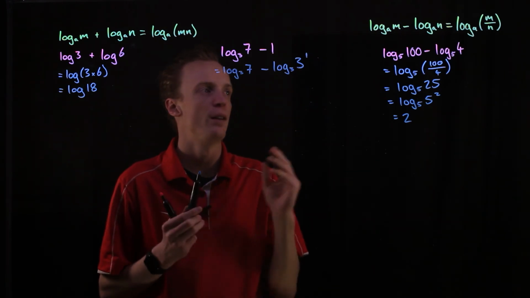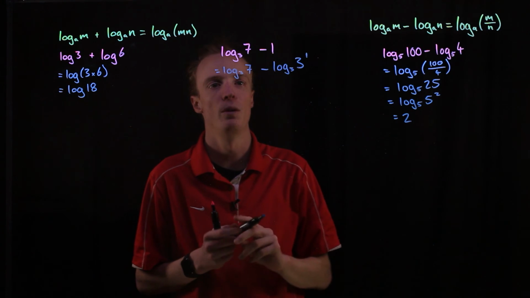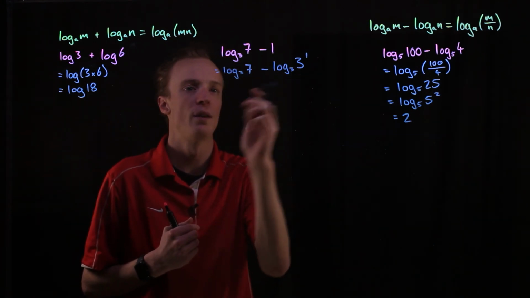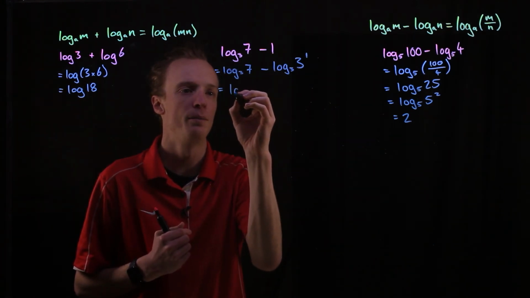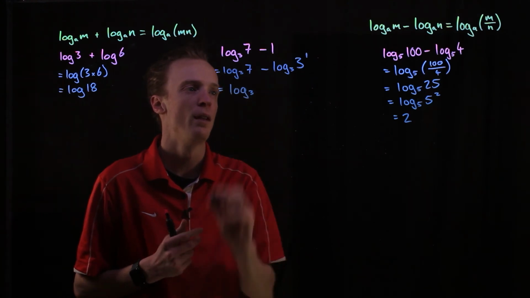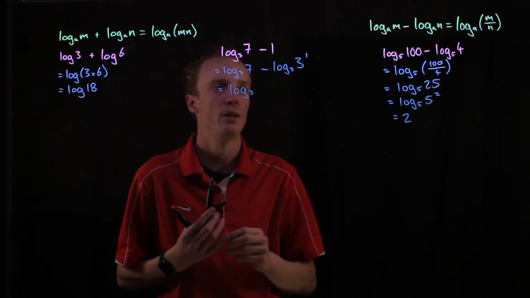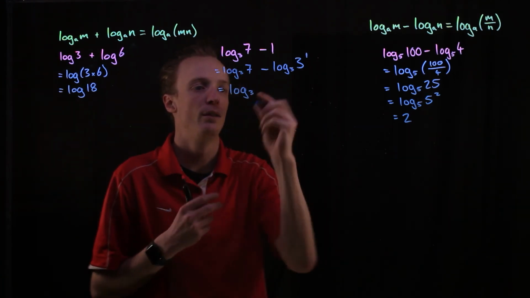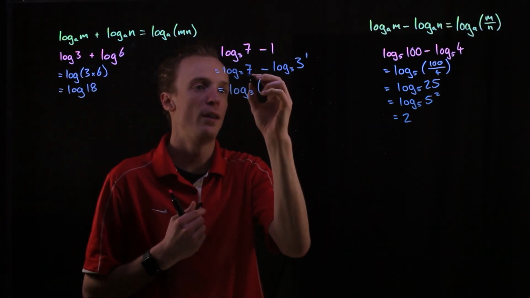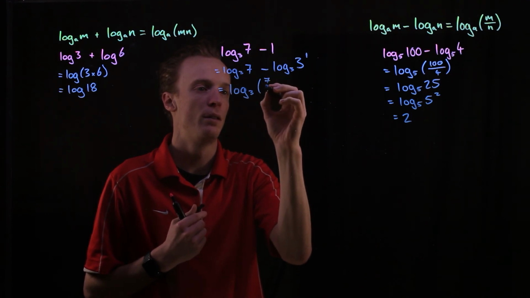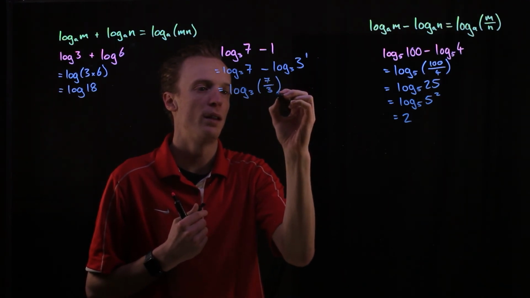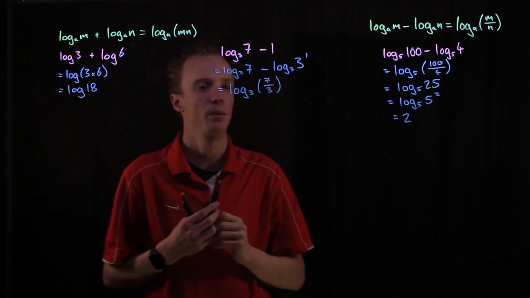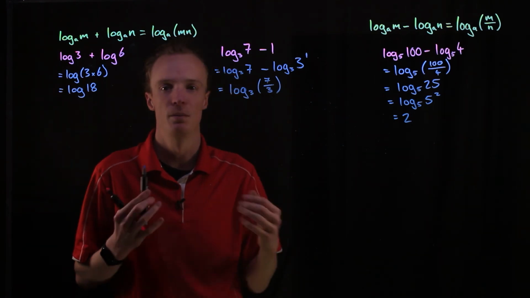What that allows us to now do is apply the quotient law. We've got two logarithms with the same base, that is the base of 3. Logarithm base 3, and now I'm going to divide these two. So 3 to the power of 1 is just 3, so this will be 7 divided by 3, and 7 divided by 3 doesn't go any simpler, so this here is in simplest form.